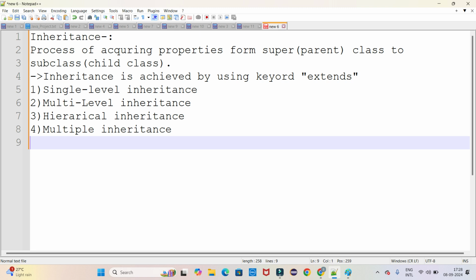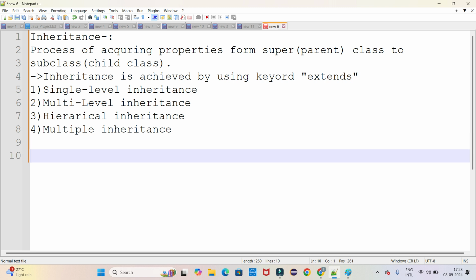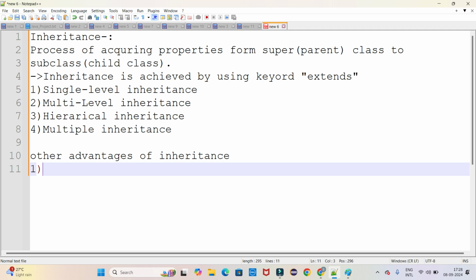Let me tell what the other advantages of inheritance are. Those are, like, method overriding. We'll discuss one by one.